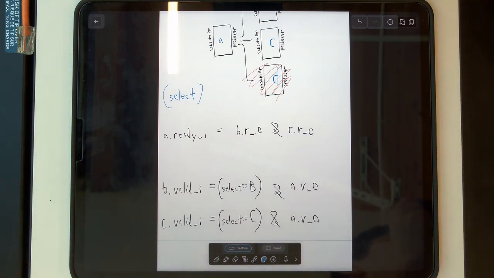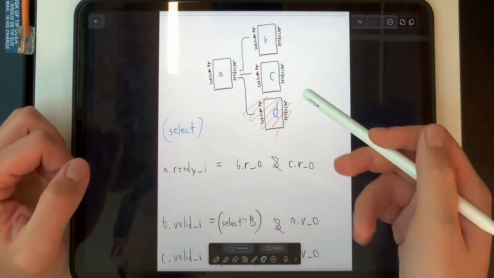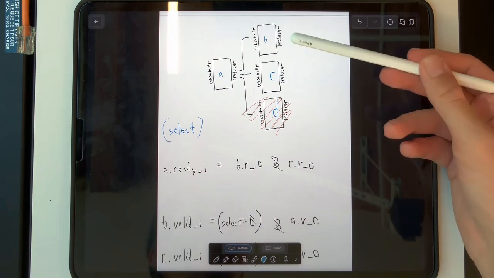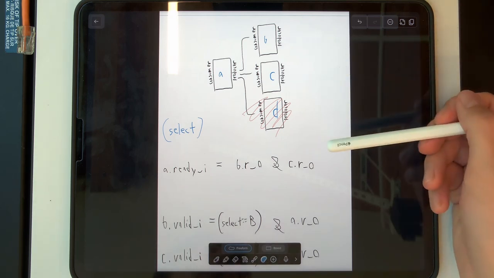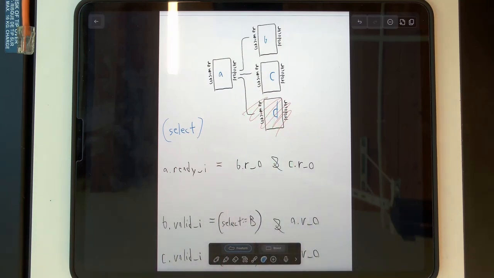Wouldn't this slow it down? Because if our intention is for A to be ready when either B or C is ready, then wouldn't this defeat the purpose of that? Oh sure, you're saying that now we're going to stall more often? Yeah. Absolutely. But that's assuming the case where we have multiple of them that are actually expecting data. We may instead just assume that only one of them can work at one time. Like we may assume that it's impossible for two things to be working in parallel.